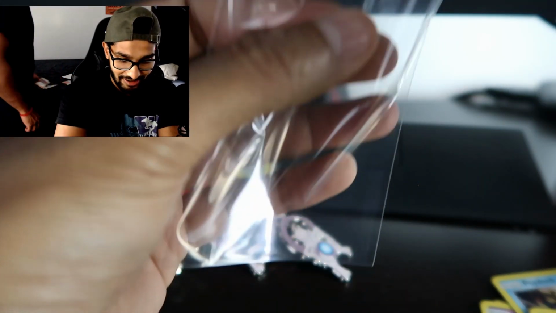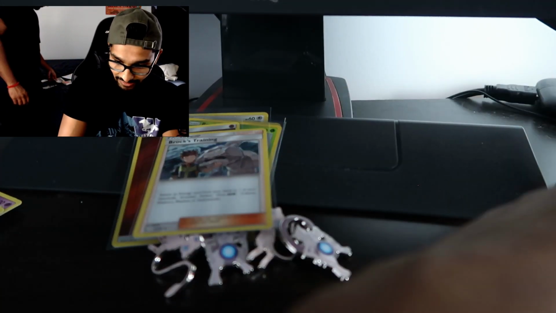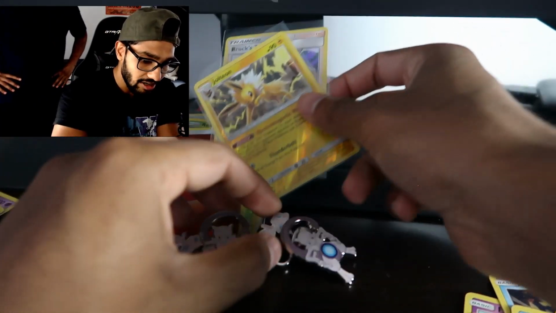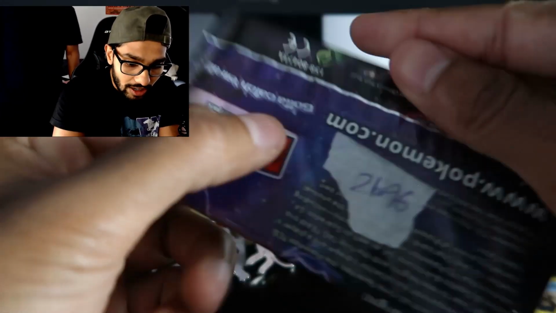You want me to sleeve the reverse? I can sleeve the reverse. Okay, we'll put the Brock's in the back. We'll sleeve the reverse because he wants it sleeved. So 22.03, these heavy packs, you might not be able to weigh Hidden Fates. Here's a nice Mewtwo art. And this one is 21.96. We weighed it beforehand just because we didn't want to be weighing everything so much while we're trying to open it.